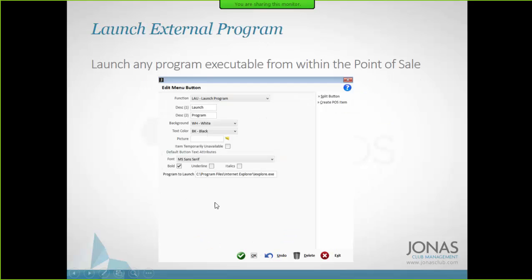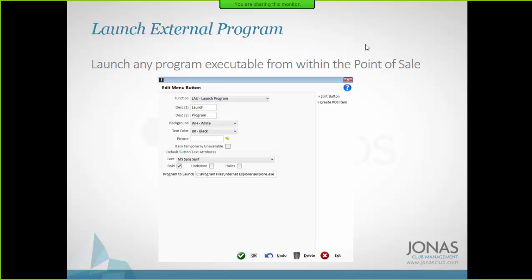You can also launch programs from a point of sale button. So for some reason, let's say I'm using a third-party dining reservation system that's loaded on this computer. I can have a button on the point of sale that actually launches that other program for me. If your terminal is set up as a point of sale terminal, you know that you cannot minimize Jonas.